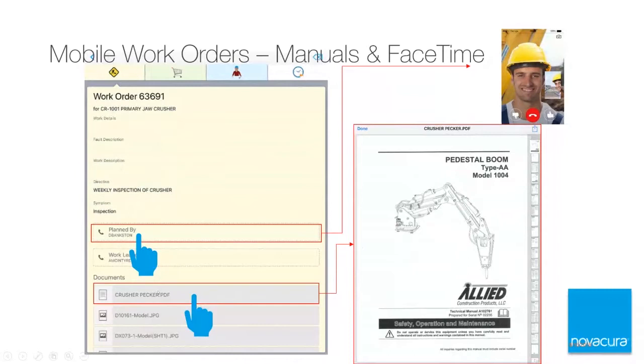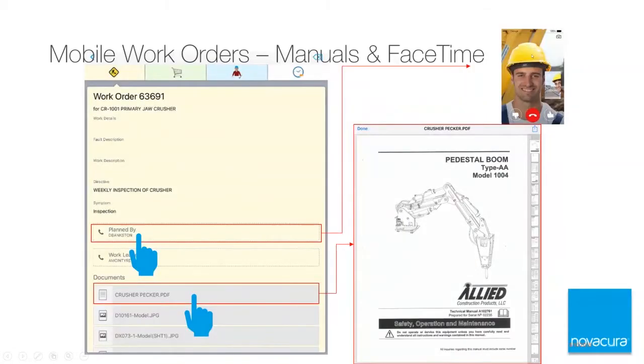If there are documents relevant to that work order, we're showing them down here in these lists. Also, here in the right corner, if they do need to make a FaceTime call, they can do that from the app as well. We've already seen this when they are repairing a piece of equipment: being able to FaceTime and ask somebody who has more experience with that particular piece of equipment has been very helpful for them.